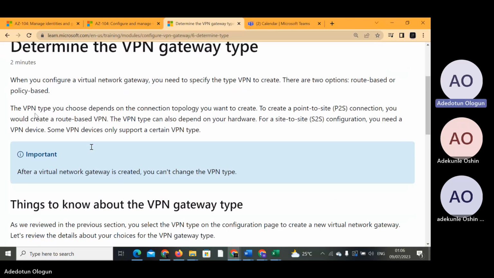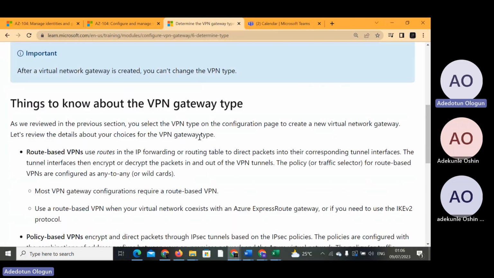The VPN type you choose depends on the connection or the topology you want to create. So if you create a point to site connection, you will create a route based VPN. The VPN type can also depend on your hardware. So if you do a site to site configuration, you need a VPN device, and a VPN device only supports certain VPN types.